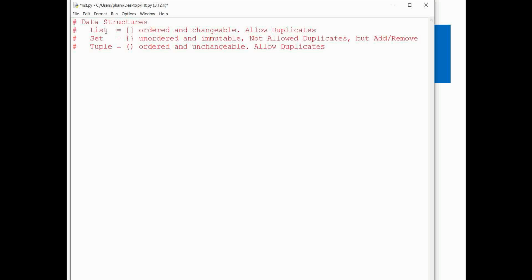Here the list is like an array in programming languages like C, C++, Java. It can have multiple elements stored within it, and the list can be represented in the form of square braces. The list elements are ordered, all in the same order in which you initialized them. We can also change the elements once you have created a list, and it also allows duplicates.